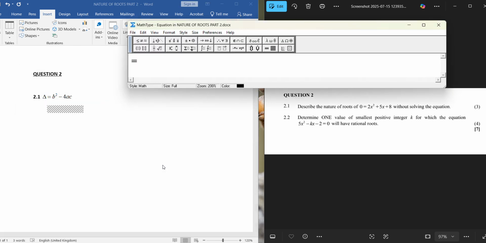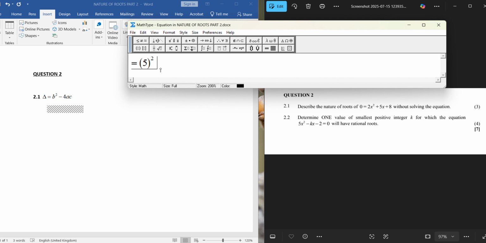Remember, if you have to substitute, please always use brackets. It says b squared, so I start with the square. For substitution, I introduce brackets. From the given equation, we must look for x. Here is an x. The number before an x represents b. In this case, the value of b is positive 5.